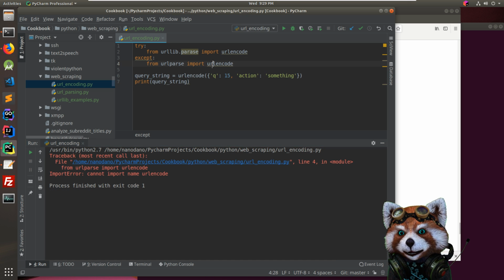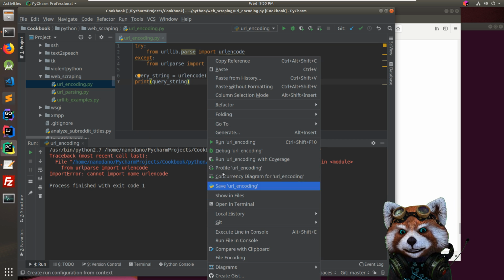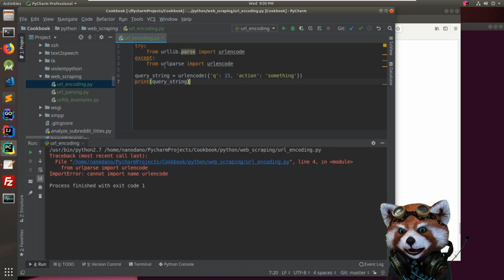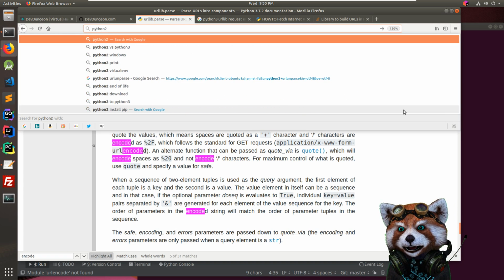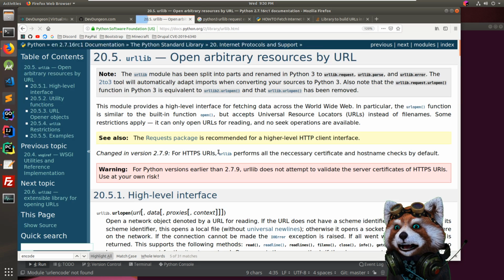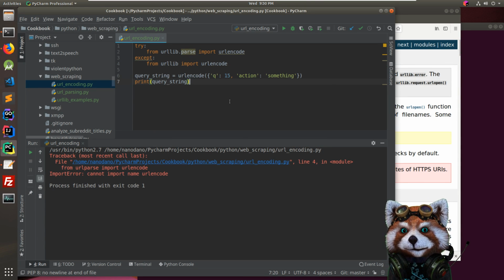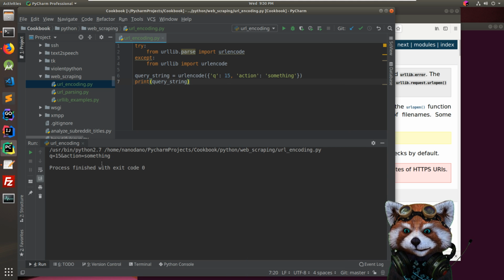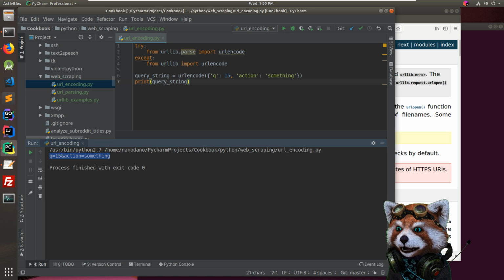Cannot import urlencode. Okay, typo? No, I'm still in Python 2. So let's see, urlencode. What is the import for Python 2? urllib. Okay, so it's just from urllib, like that. There. That's better. So now you can see it prints out q equals 15 and action equals something.